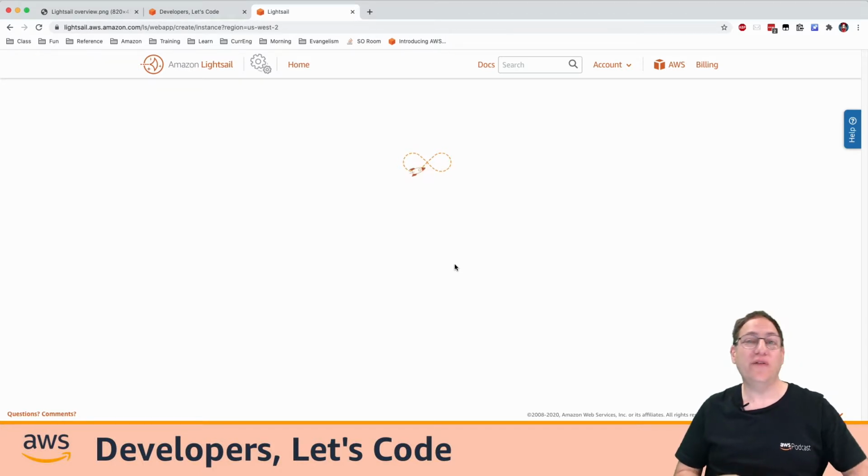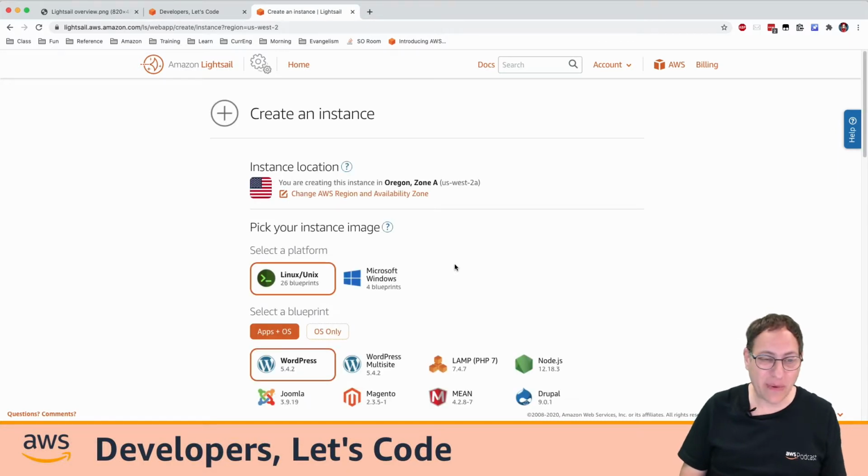Brads, g'day. For those of you who have just joined in, my name is John Rotenstein. I'm a developer advocate at AWS, and today we're looking at Amazon Lightsail, and we'll also play a bit with WordPress. So if you're fairly new to AWS or you don't know much about Lightsail, you're in the right place.